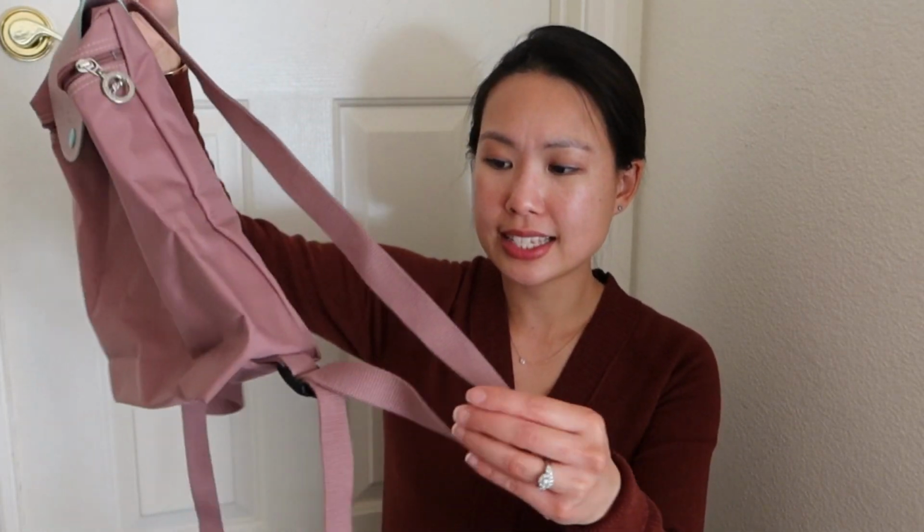So when you're wearing it, it is protecting all of your stuff inside, but it also is very light so that the weight is just from whatever you put in there. It has adjustable straps, so it makes this bag extremely, extremely functional. And it also has a zipper, which again makes it very functional when you're traveling, because you don't have to worry about someone stealing your items.